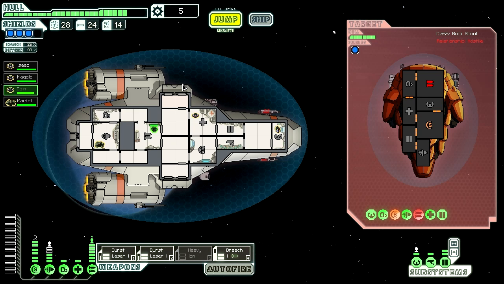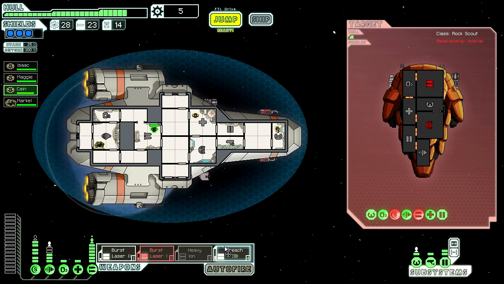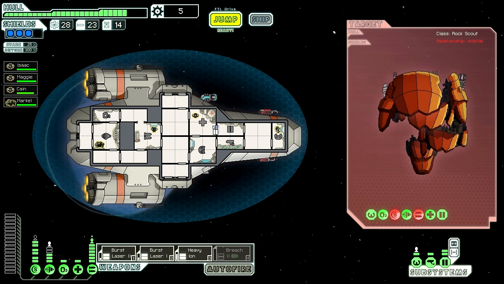We might want to use another missile. I'm okay with using another missile to make this happen. Again, we'll drop it in on their shields and get ready to burst laser the shit out of their weapons. Now, they're going to offer us not very much. I'm not going to accept surrender on this one. Instead, let's just take them out. These guys have been a pain in the ass. They did hull damage, and they offer us just a pittance, basically, which is not enough to keep me off their case. Let's see what we can scrap from their ship.